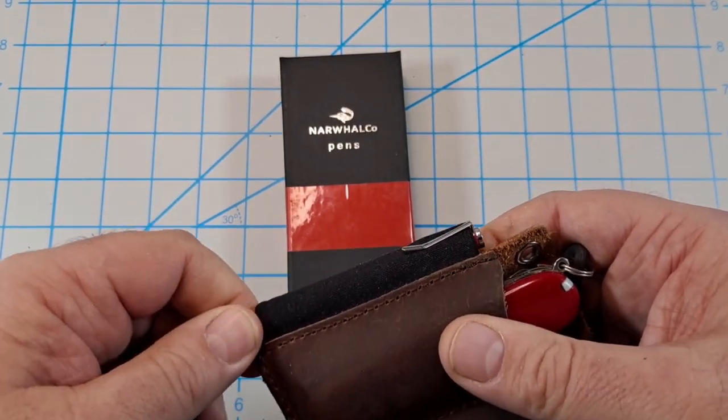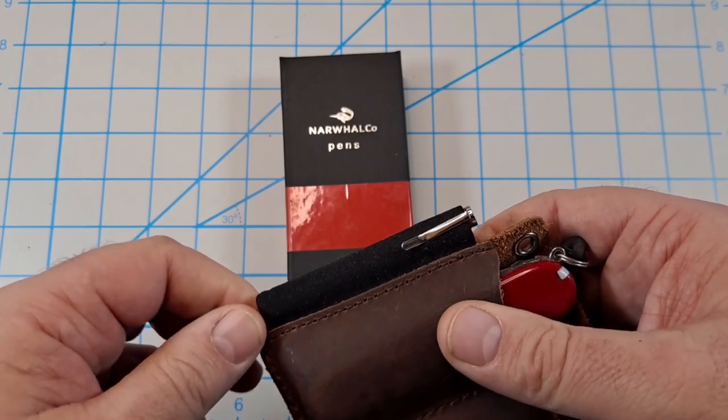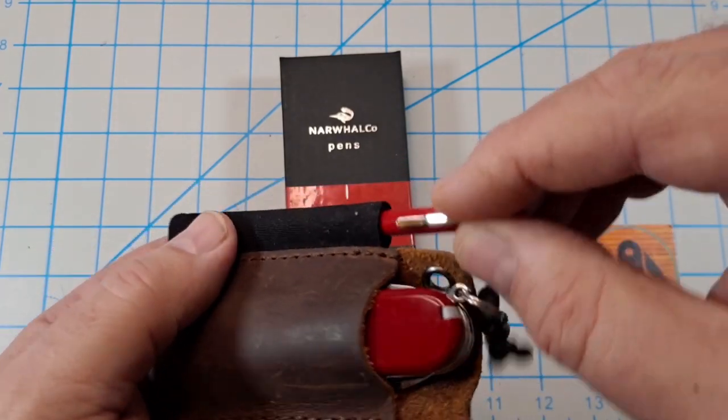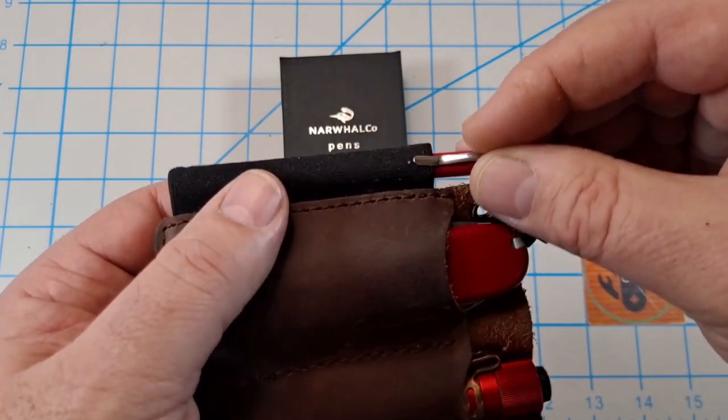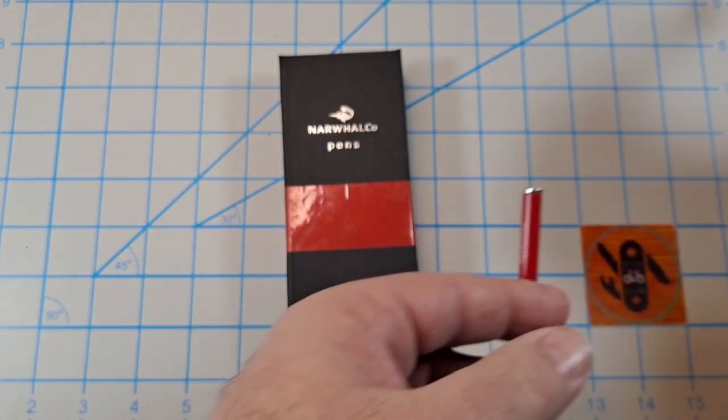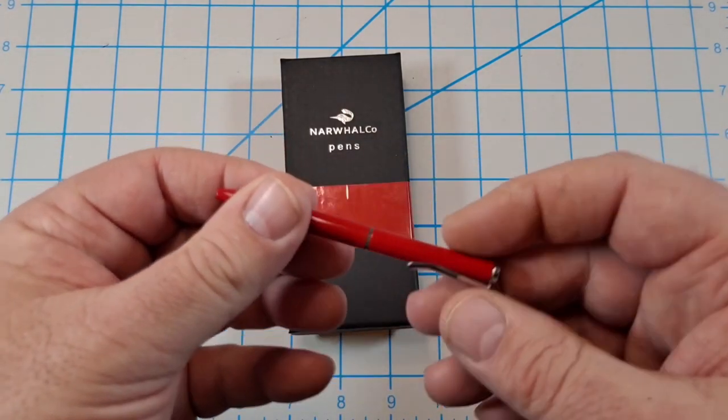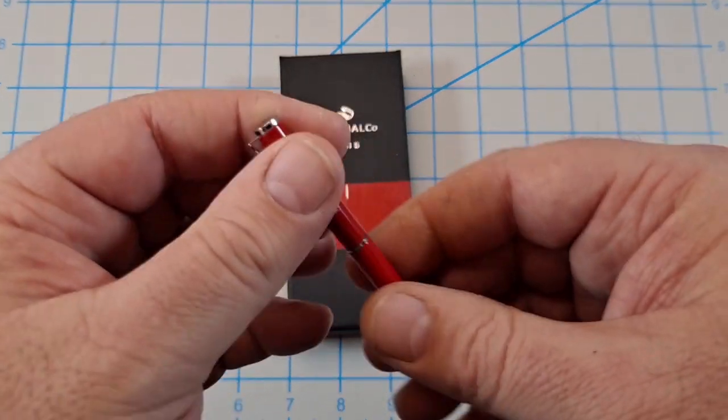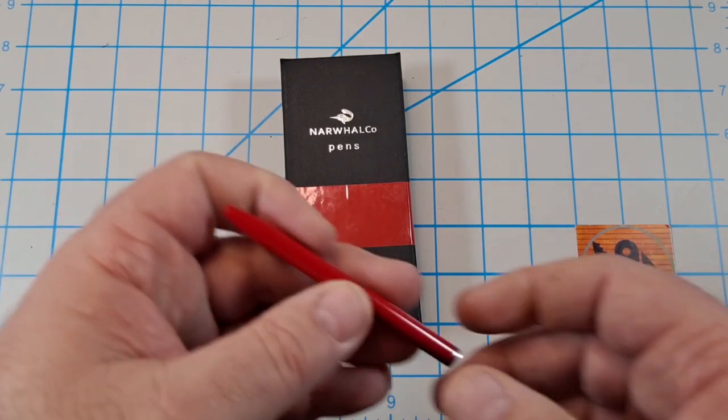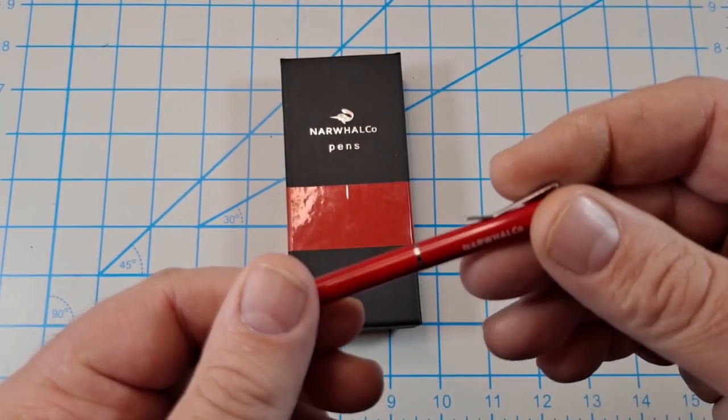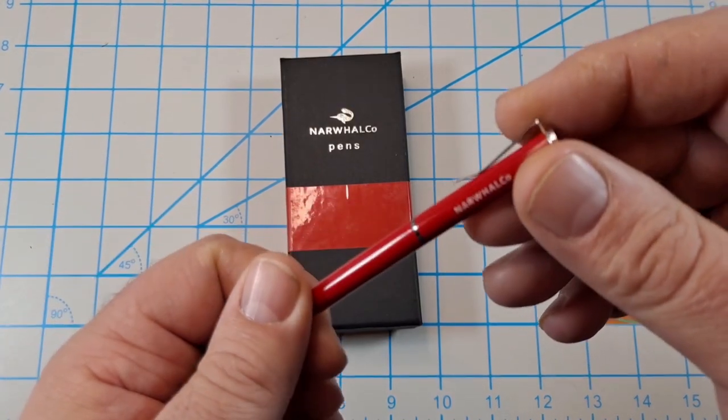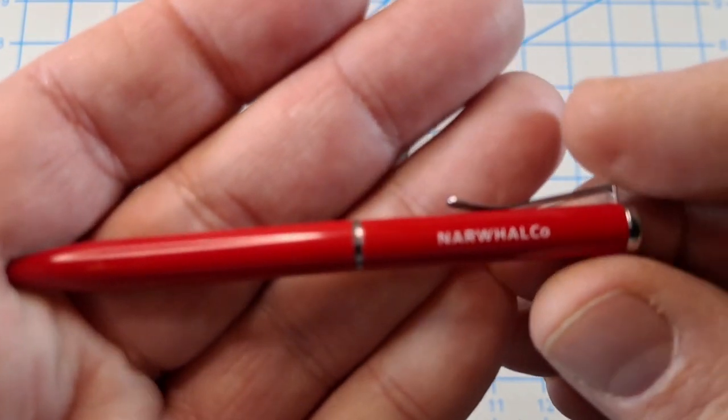You can see it's pulling the elastic sleeve pen holder around a little bit, but it is smaller than I expected. It holds in there just fine. I like it. I've carried it for a couple days now. I also threw this in my pocket, just laid in my pocket fine, didn't know I had it. It does fit in the fifth pocket of jeans pretty good. Let's take a little look at it.